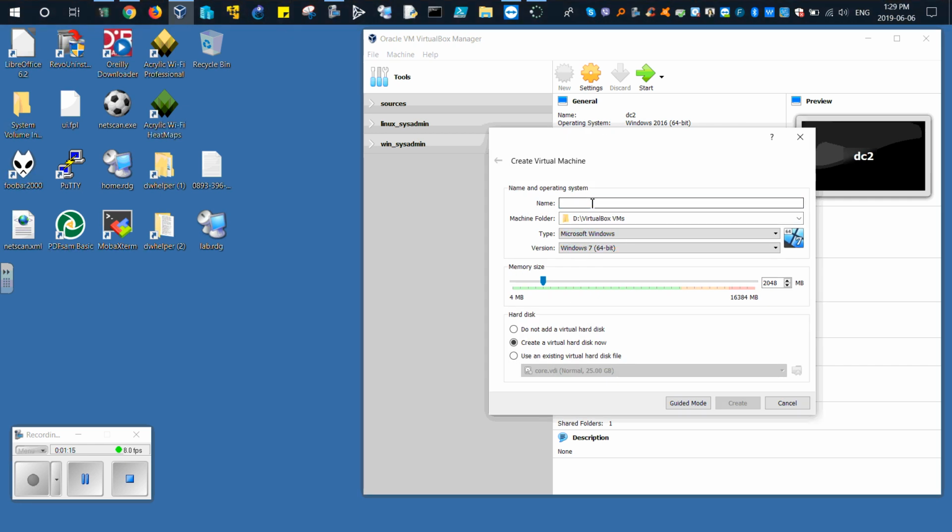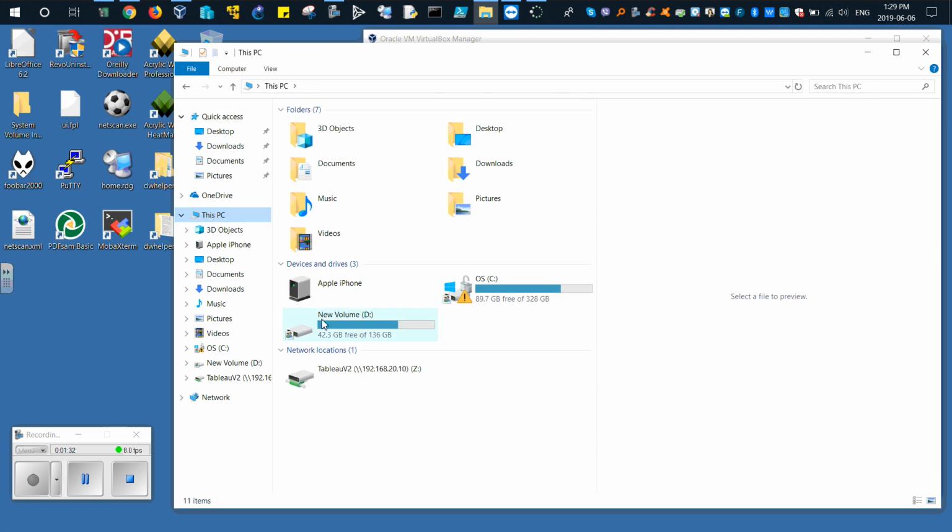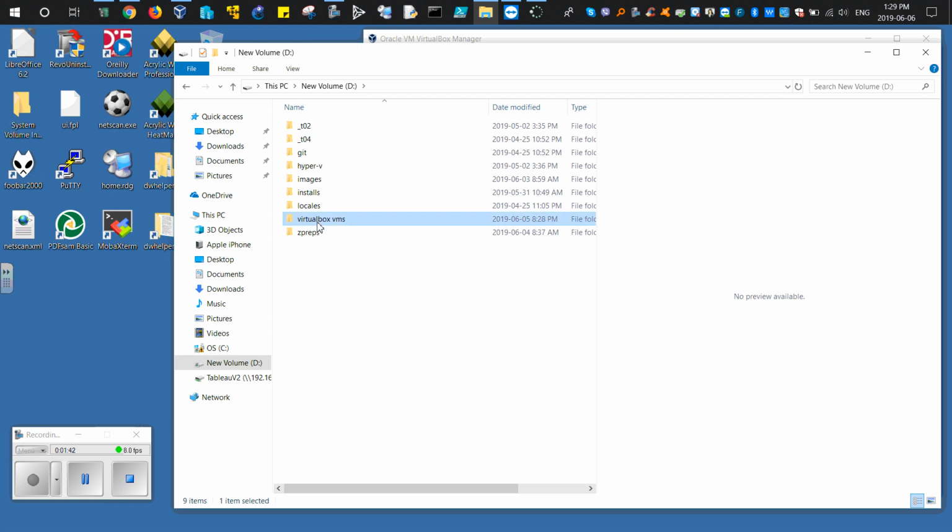The name, as we mentioned, it's free. It's important, just do not mimic another one. So Windows 10. And a machine folder by default, I've chosen here this one, if you remember, because I don't have enough space on my C. You see, I have the volume or C drive here, and it has only 90 gigabyte free, and volume D, which has only 42, but I already have most of the virtual machine here.